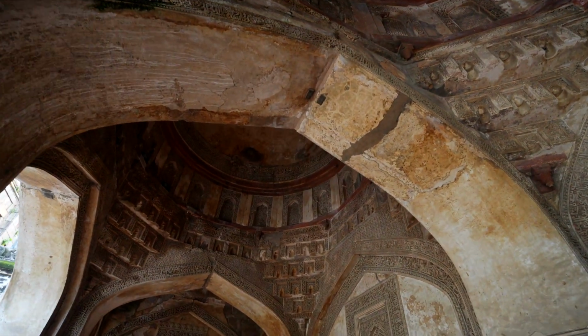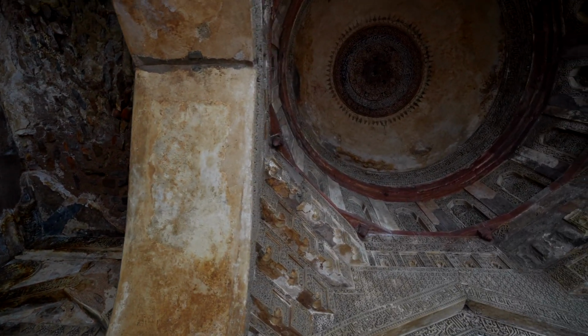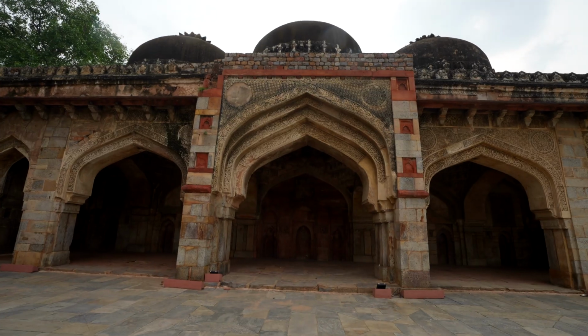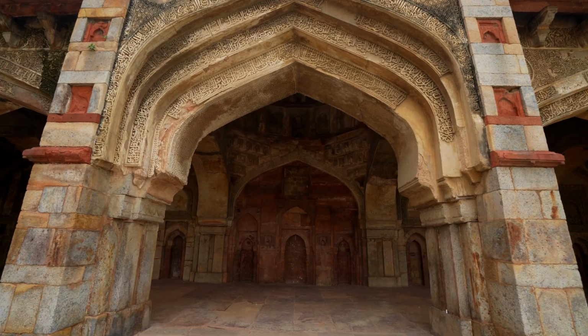This was a time when the Muslims were really dominating this part of the world. They were having very successful military campaigns, conquering places like Delhi and Agra, building the Taj Mahal. All of this was happening during that time period. So you can tell this structure is a mosque. This is actually a really, really old mosque. A lot of the structures here are very old and ancient, Muslim-influenced architecture that still remain 500 years later, with some of the most intricate carvings you can find here in Delhi.